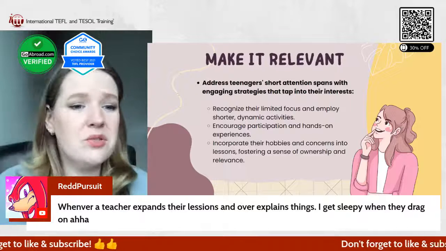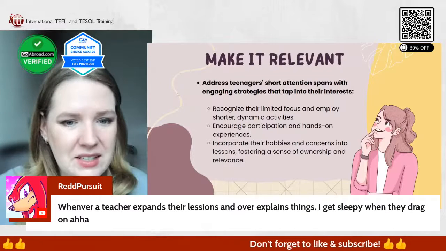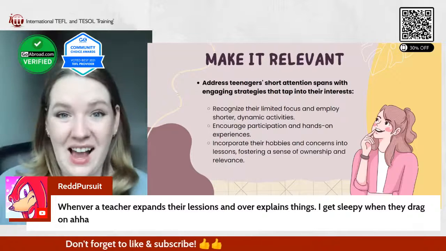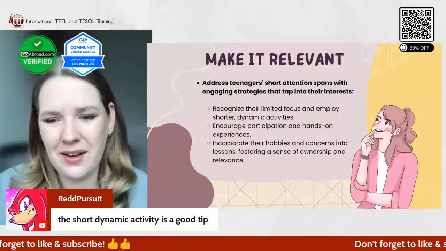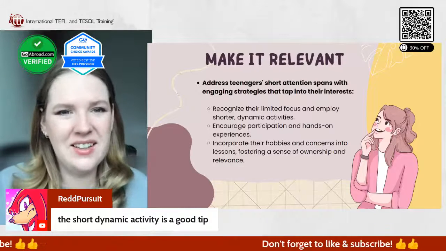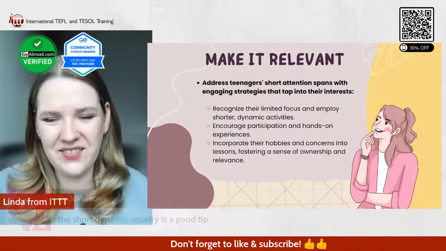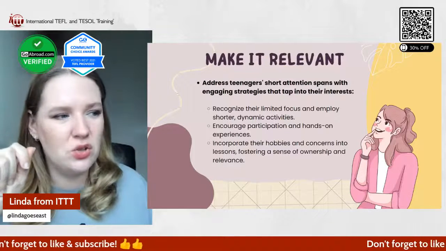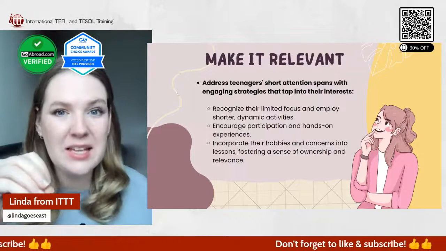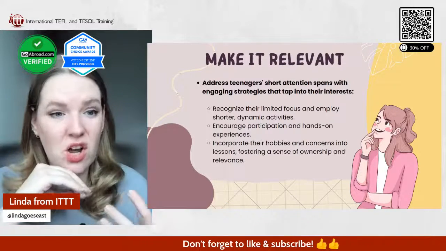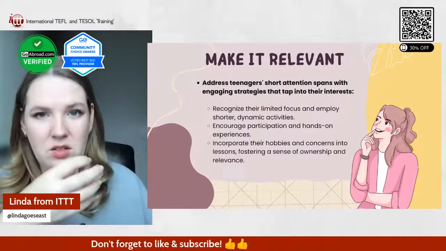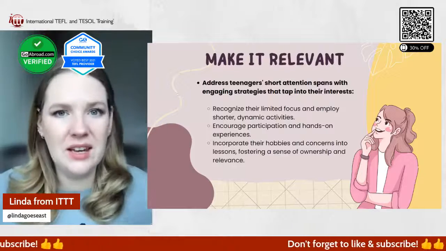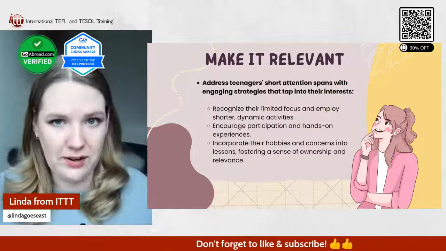Okay. Red Pursuit says whenever a teacher expands their lessons and over explains things, I get sleepy when they drag on. Yes, exactly, right? So the short dynamic activity is a good tip. Thank you. I agree. That's important. You want to have quick things, but still obviously not too scattered, not too fast paced, but at the right speed. Not too slow, but also not too fast to get everybody in and to get people's attention, right? And again, make it relevant, bring their interests and concerns into your lesson planning.